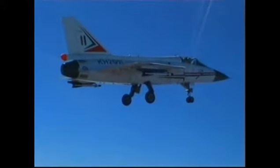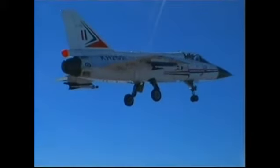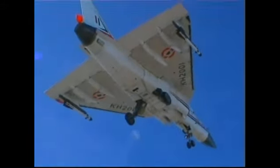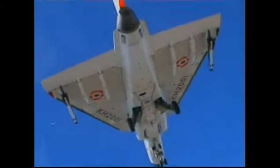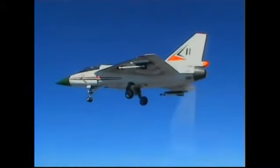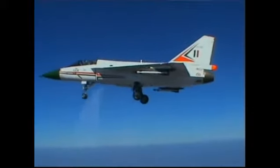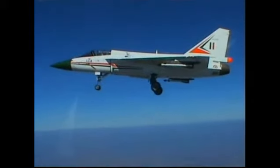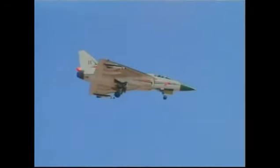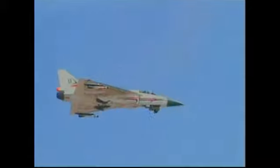The LCA is a tailless, delta, single-seat, high-wing aircraft with longitudinally unstable aerodynamic configuration. It is powered by a GE F404 F2J3 engine. The weight of the aircraft with full internal fuel is about 9 tons. The aircraft is controlled by a digital flight control system with no analog or digital backup. This system operates elevons, rudder, slats and air brakes.